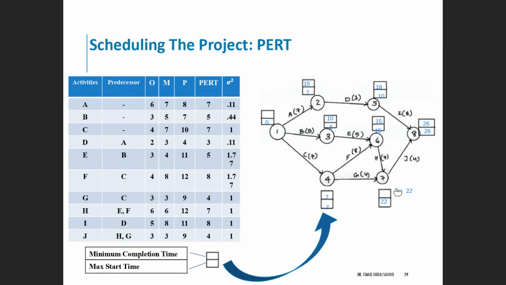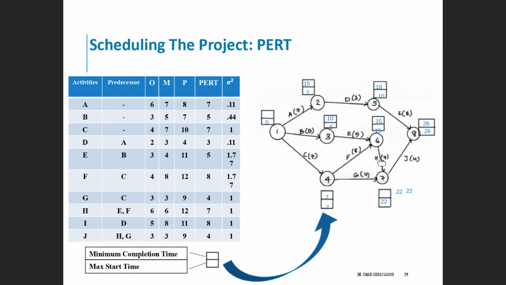Again, when we started with the 22, we either subtract it from the 7, or we go with the route اللي هو G route, which is 4.